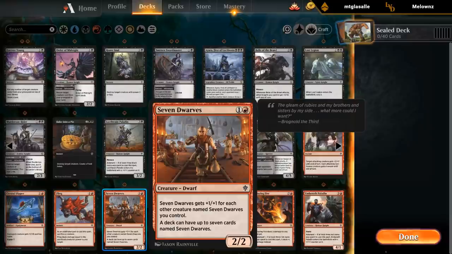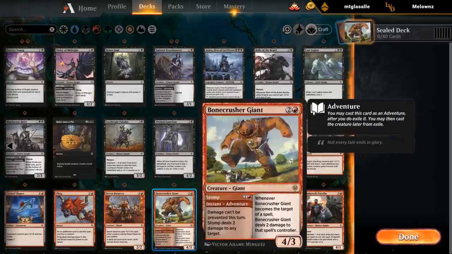Seven Dwarves as a one-off, not too impressive, just a 2-mana 2-2, but sometimes you'll need a 2-mana 2-2 and you'll play it. Bonecrusher Giant, of course, is great.